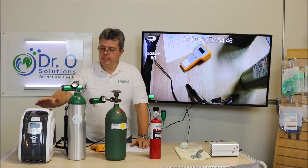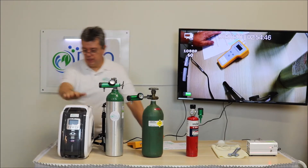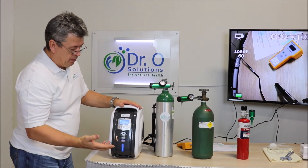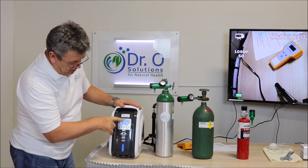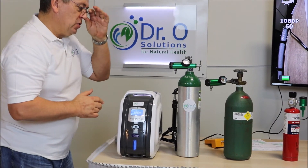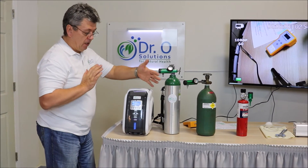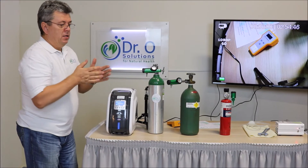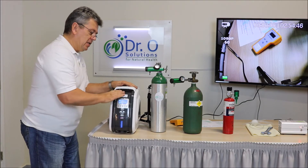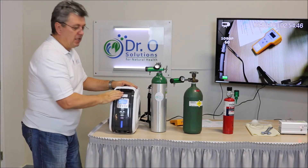The last source I'll explain is the oxygen concentrator — this is a small one available on our website. Simply press the button and it starts producing oxygen at 1.0 liter per minute. As you can hear, it goes in puffs — that means it separates oxygen from the surrounding air. In order to reach high concentration, this unit must work for about 10 minutes before getting above 90%. This model actually produces 95%.